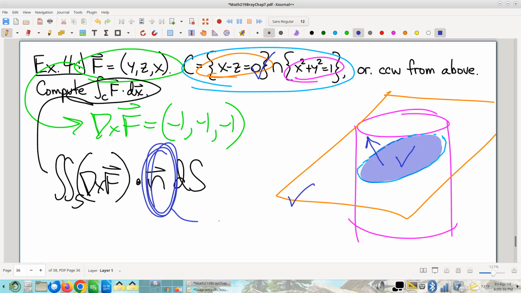There's some orientation questions we might have to worry about, but read it right off of the equation for this plane. The coefficients are 1, 0, -1. And again, we'll worry about orientation if we have to, but 1, 0, -1 right there in the equation for the plane. So let me write that down. 1, 0, -1. And of course I need it to be a unit vector, so we'll normalize it.